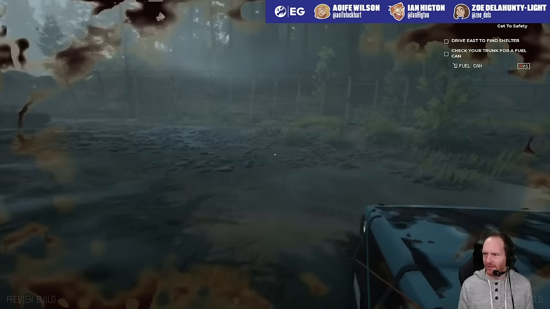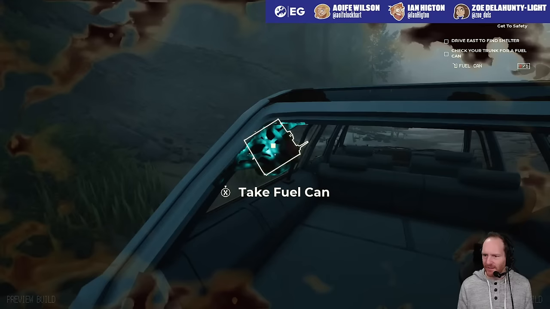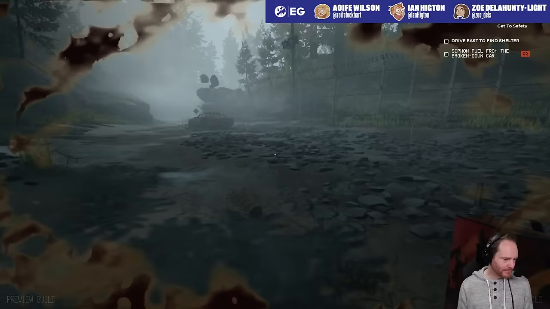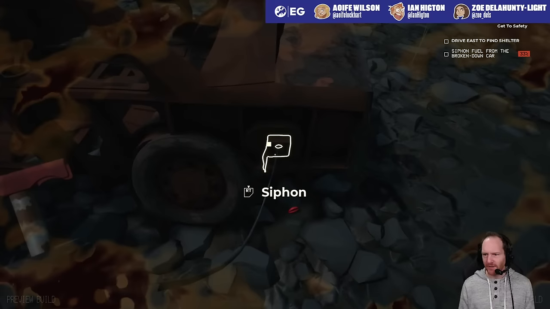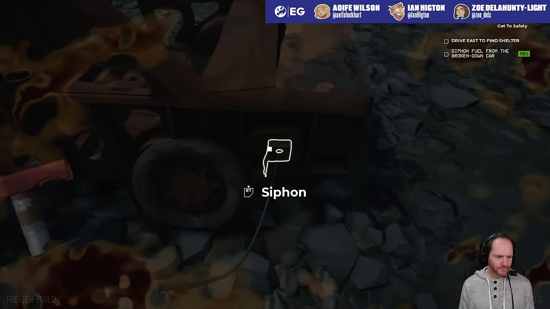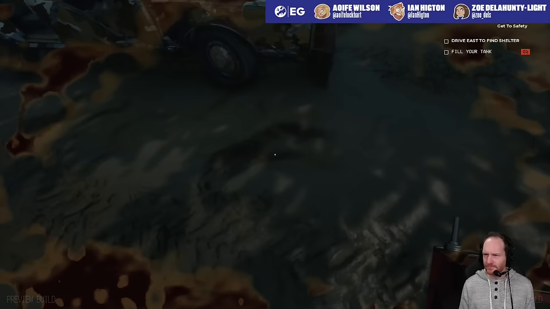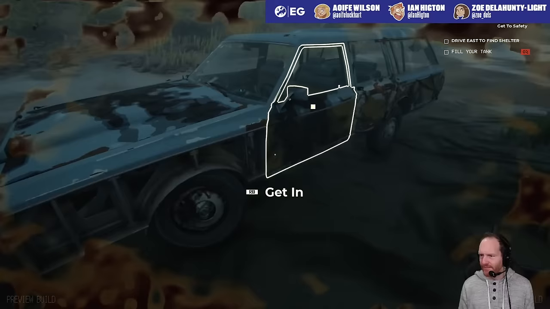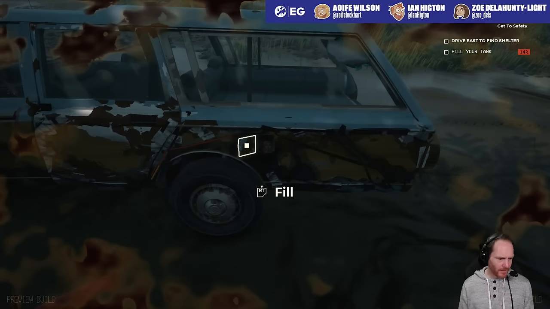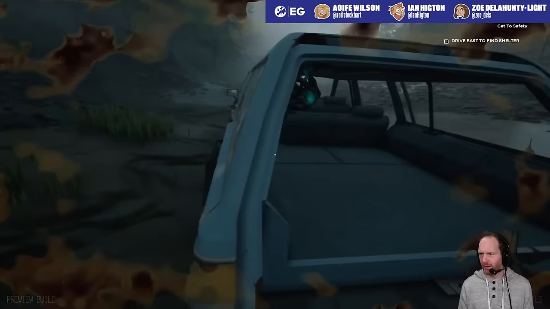Okay, I need to get a fuel can from the back of my car here. Here we go. What was that stuck on with? Ew. Okay. Retweet. RT, you see. Retweet to siphon. Okay. Don't know if you can see that, it's a bit dark, but that tire is definitely flat. Oh dear. Okay, let's fill up the petrol. Okay, we got some petrol in the car.